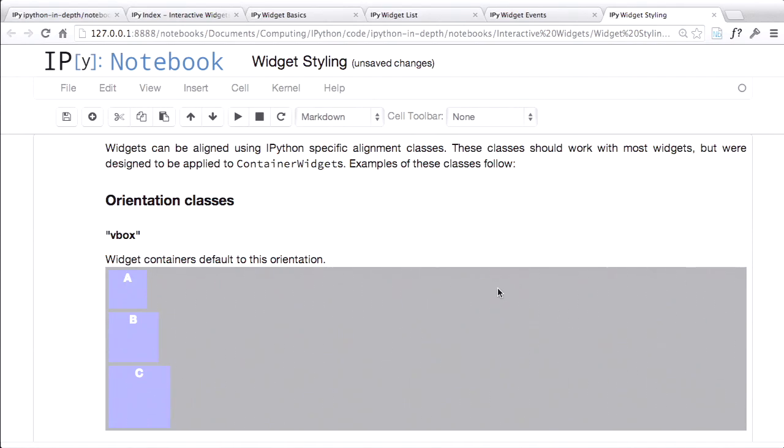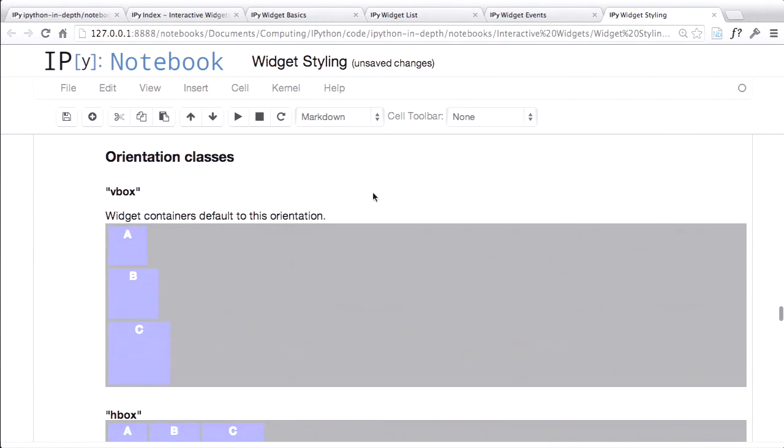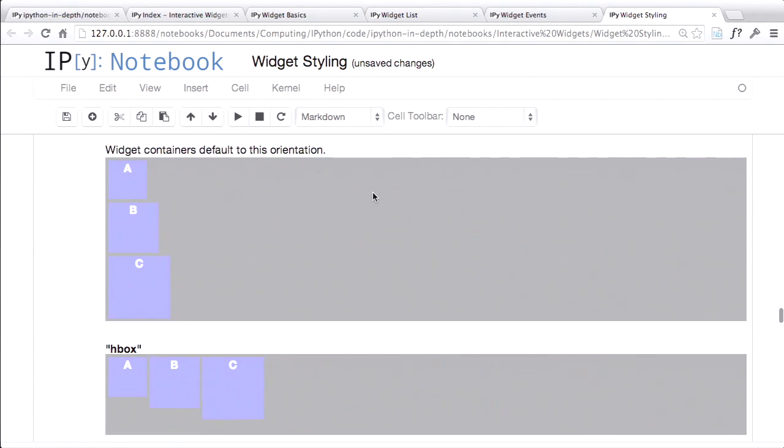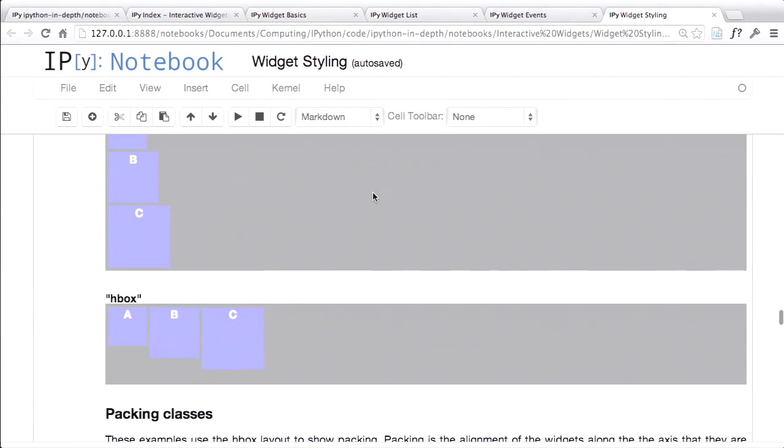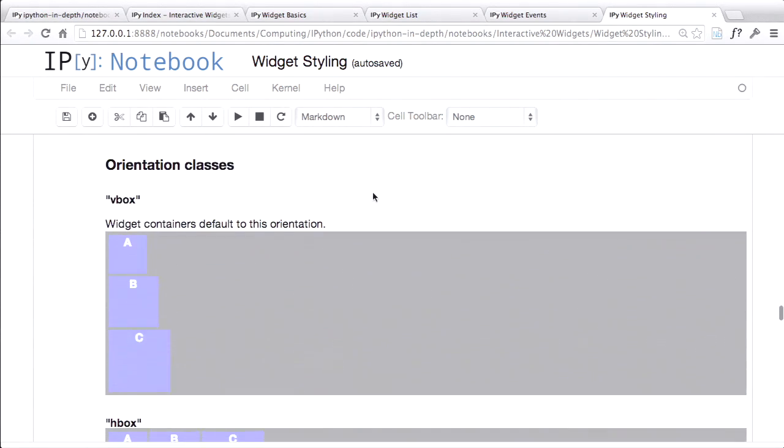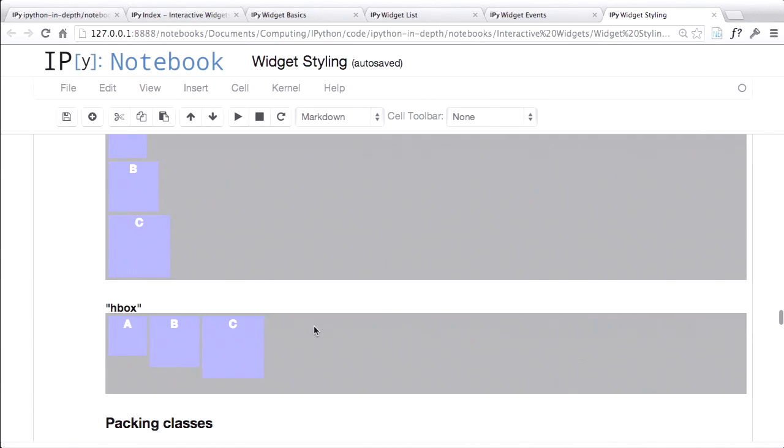So for aligning widgets, we use what's called the flexible box model. It's something that's been around for a while. They're just starting to kind of standardize it, but it's still a little bit broken. It's not perfect. The main things that you need to know is that widgets by default, when displayed in containers, use a VBox class, which means that the widgets are displayed vertically, one after another. But you can remove that class using the remove class and add class calls that we talked about above, and add an hbox class if you want your widgets to be displayed horizontally.